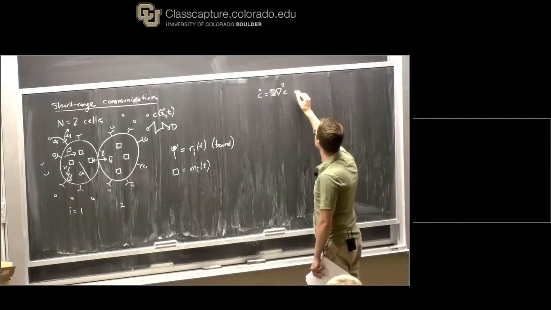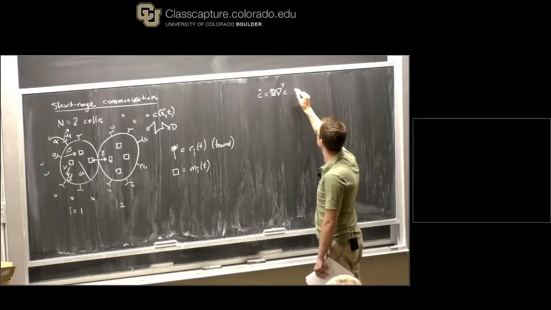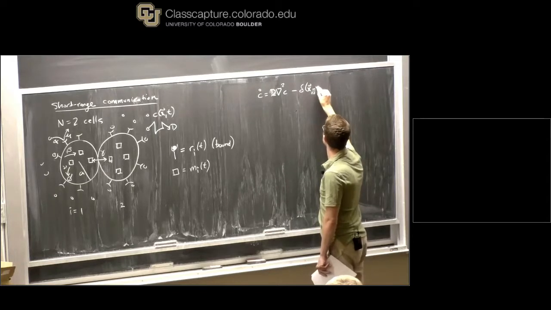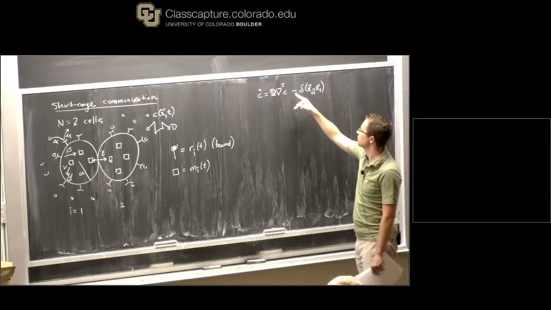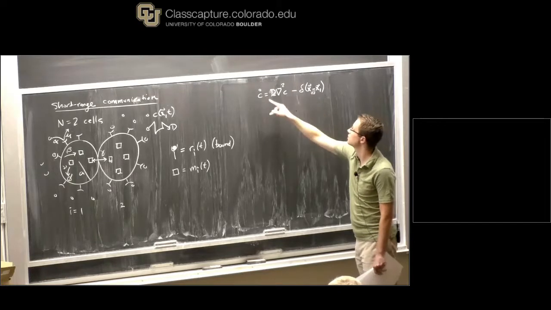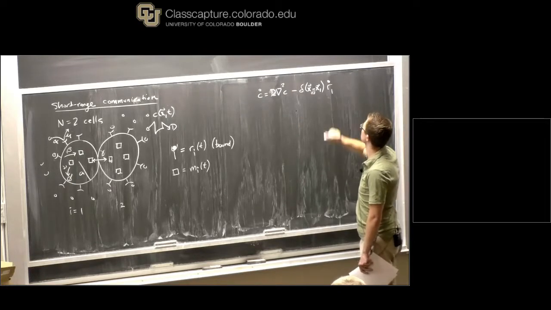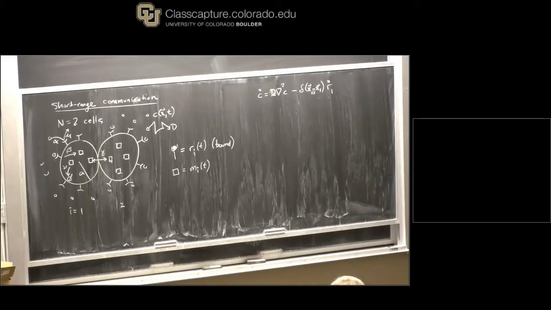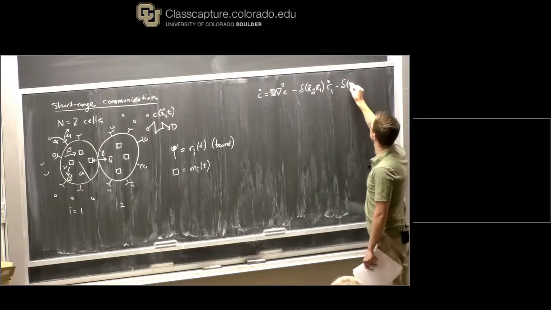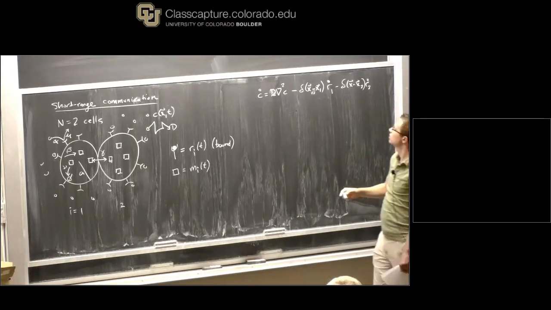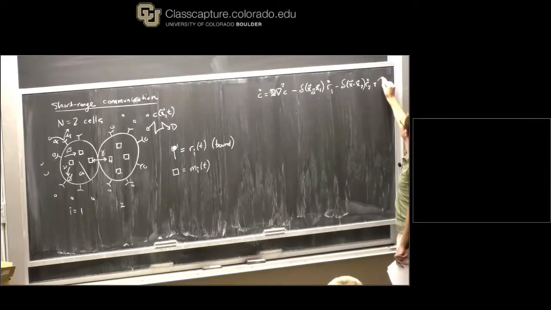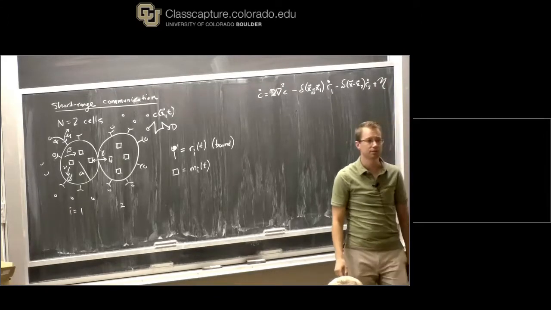So that is to say that at a position x1, there will be binding and unbinding rates that act as sinks and sources of this concentration. And so that will be given by the dynamics of the bound receptors at cell 1. And then, of course, we have the same thing at cell 2, with R2 dot. And then, just as before, there is a Langevin noise term to account for the particulate nature of the molecules that are diffusing.